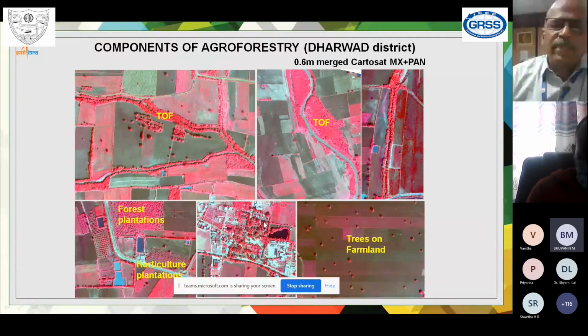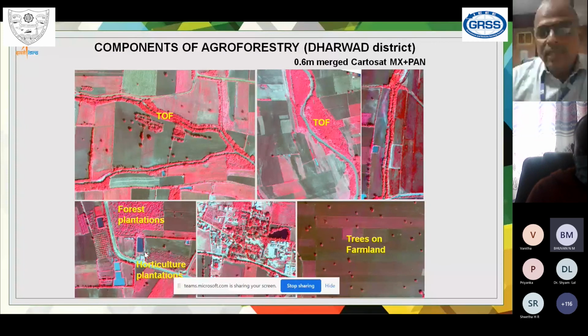There are horticulture crops here, there are forest plantations here, and again there are small horticulture crops that may have trees of different ages. Some plantations may be very young, so you have a larger soil background. You have a matured horticulture plantation where the canopy is covering the entire soil. So there are different types of horticulture plantations depending on the age.